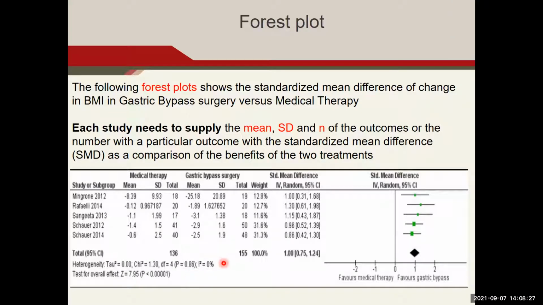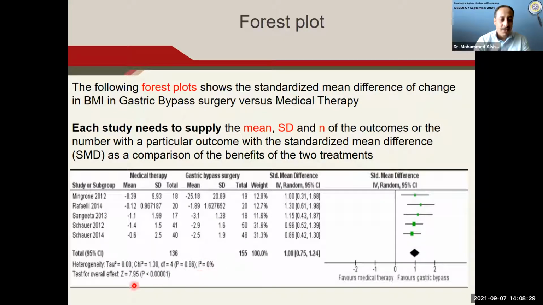Non-significant. That's why it has no heterogeneity. This p-value is for the effect size, while this p-value is for the heterogeneity. Okay, I think I have covered how to interpret the forest plot. From now onward, if you look at any systematic review or meta-analysis, there's no need to read the results or the discussion. Just look at the forest plot, it will tell you everything.